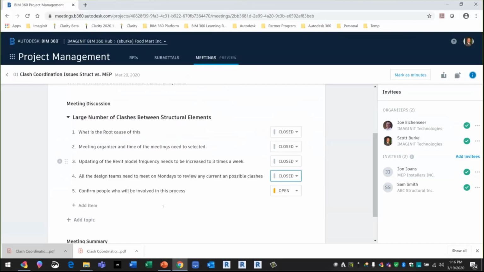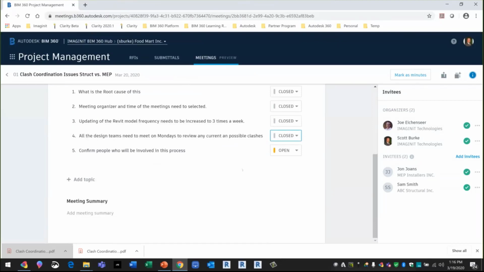So again, these items are closed. This is the last item that we just haven't decided upon yet. And I might have had a follow-up item here too and add another item, but maybe this is all I need. And I'll just say, so we're in the meeting now, and I'm going to say all meeting items were resolved here, except for those who need to attend, those who need to perform these functions, like so.